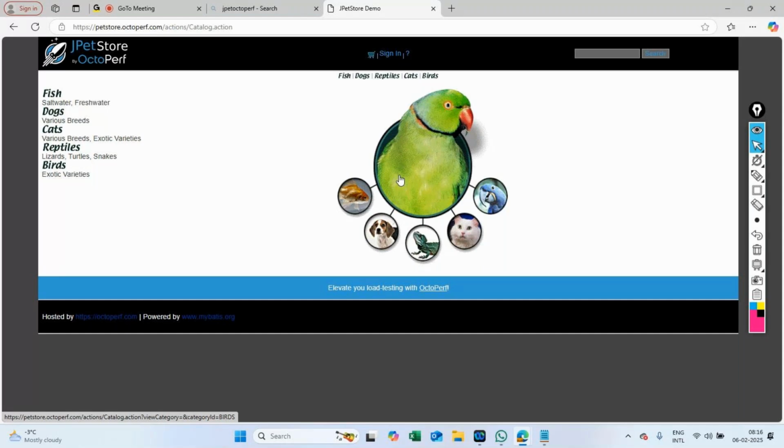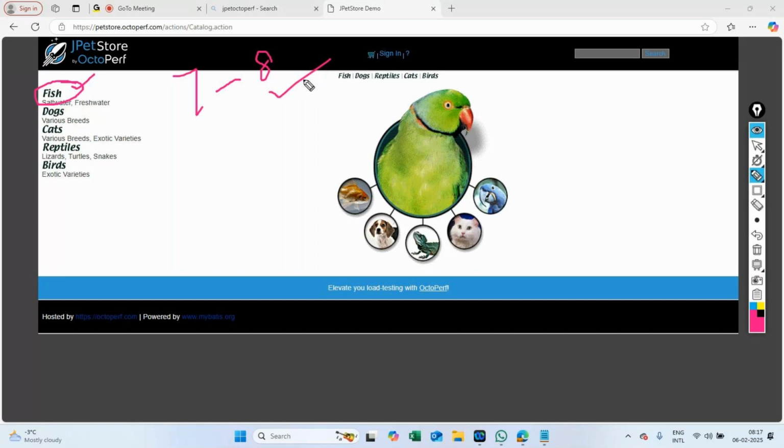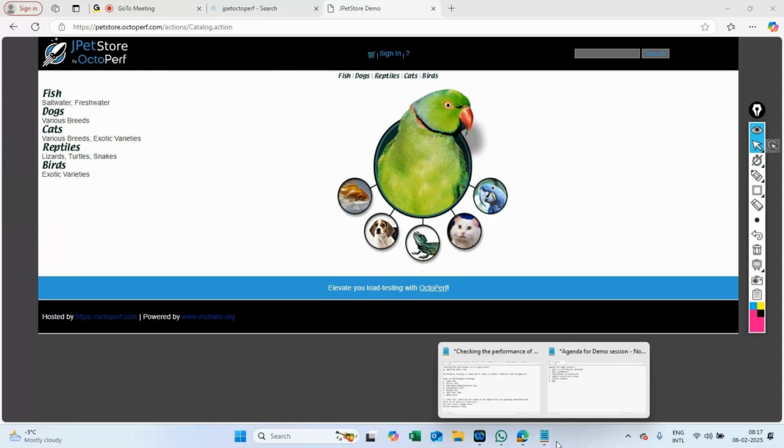You tell everyone, hey, when I click on this fish link here, it is taking 7 to 8 seconds. Can you please look into it? I ran the load test with, let's say, 500 users, and those users were clicking on fish, and let's say it is taking 7 to 8 seconds, which is really on the higher side. Then you have to tell the client that this clicking on fish action is actually taking 7 to 8 seconds. Can you look into it? So you have to inform the developers who are working on it. Okay, so that is response times.